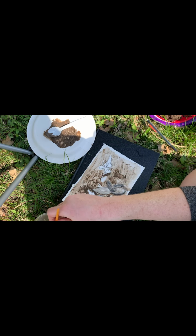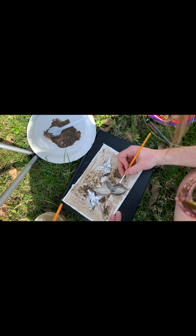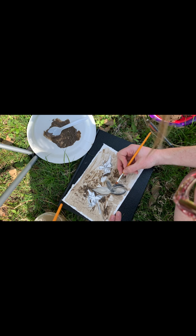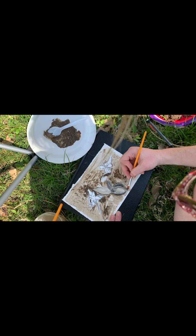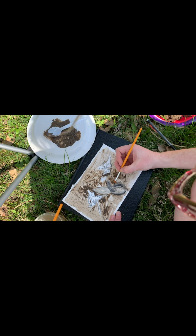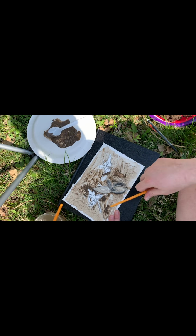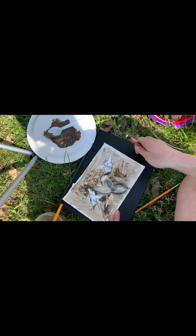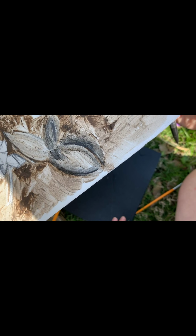You can see I'm just kind of adding some water as I blend it. So, I'm starting to get a little dimension there. I don't know if you guys can see that. I'm sorry about my camera angles.